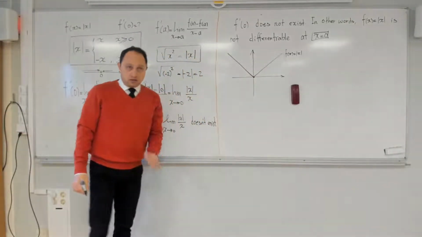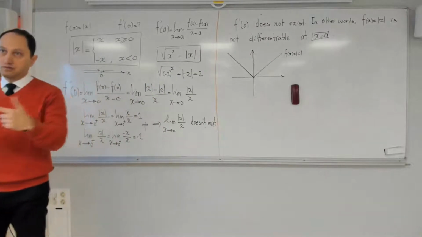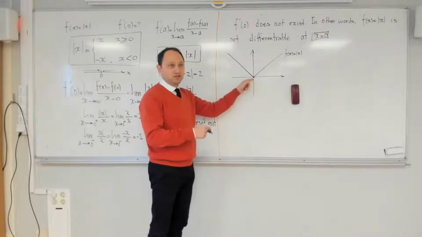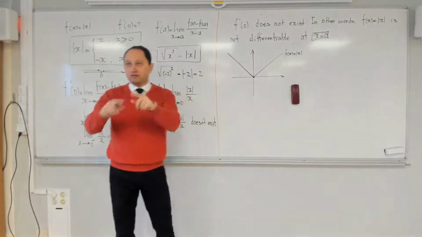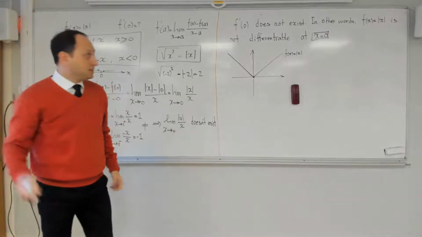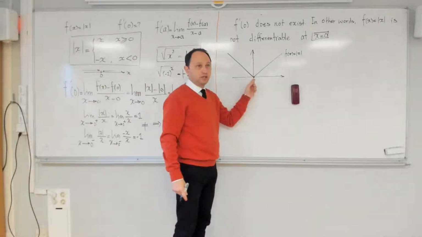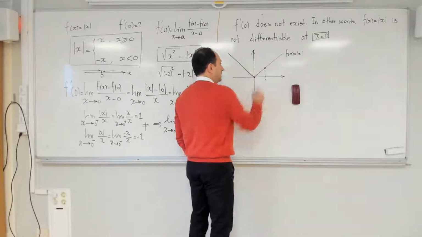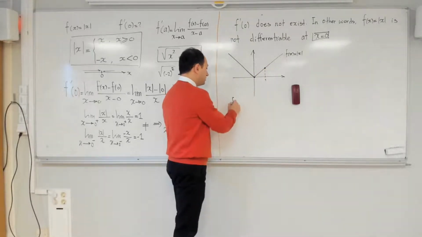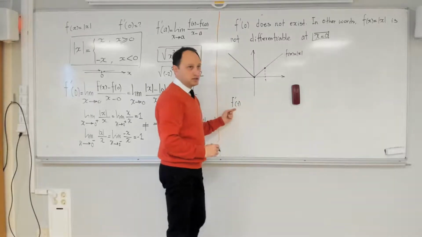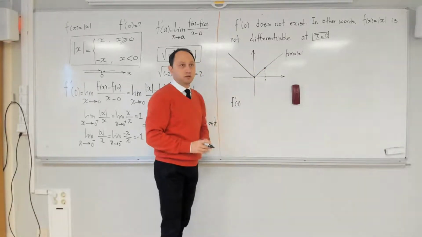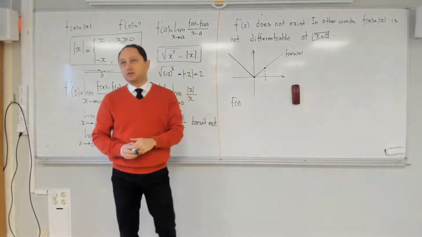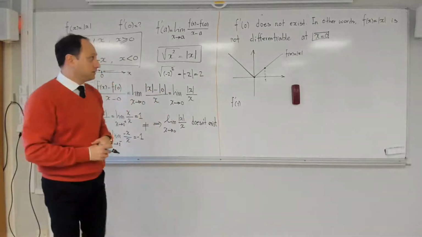So if you have a sharp point, and I will talk a little bit about what I mean by sharp point, but you have a feeling that this is a sharp point. If you have a sharp point on the graph of the function, you need to know that your function is not differentiable at that point. For example, this point is 1. If I go here, do you think that the derivative of this function at 1 exists? Yes, because this is not a sharp point. But this 0 is a sharp point, so your function is not differentiable there.